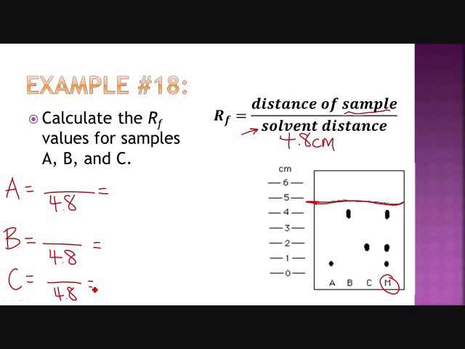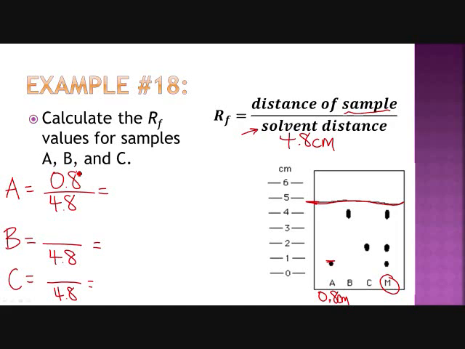Then we need to find the distance for each of the different samples. For this one, let's just go to the top of the dot. We'll talk about tomorrow what to do if you have a really big dot. But let's just go to the tops of the dots. So what do you think A should be labeled as? 0.9? 0.8. Well, we can only estimate one decimal place based on our ruler. 0.8 or 0.9, I don't care what you use. Okay.